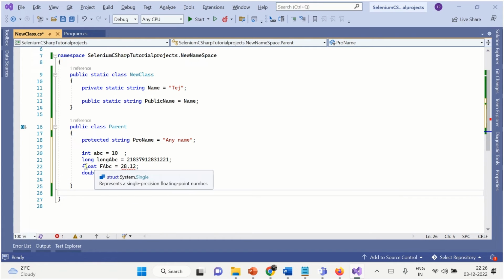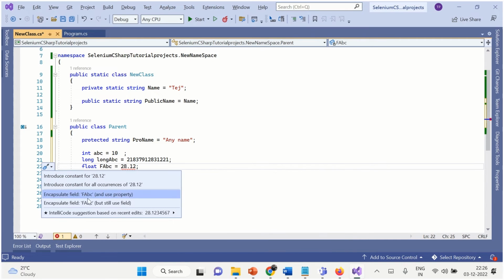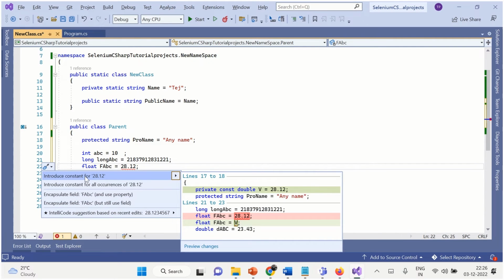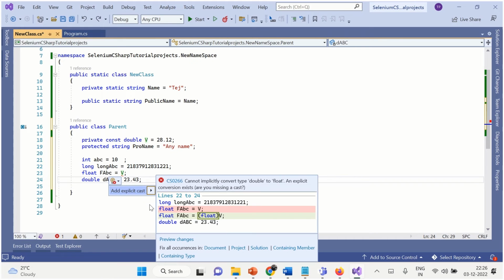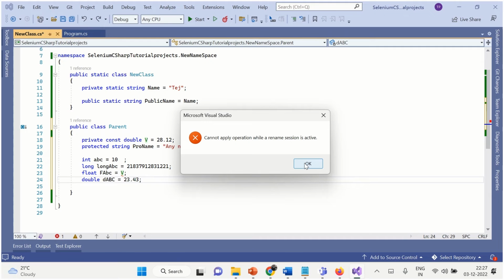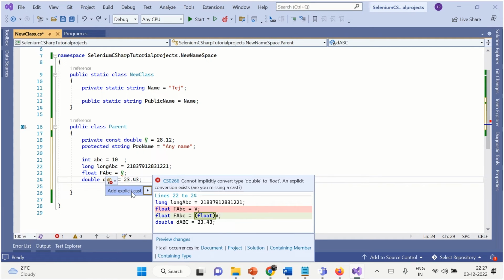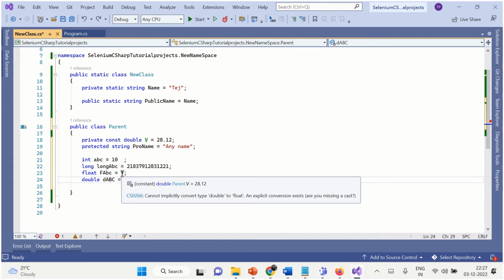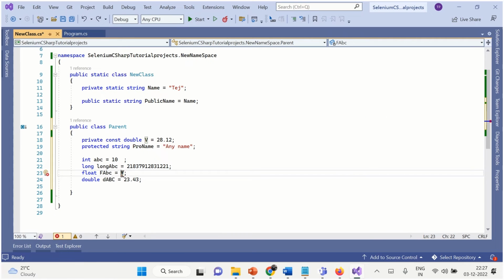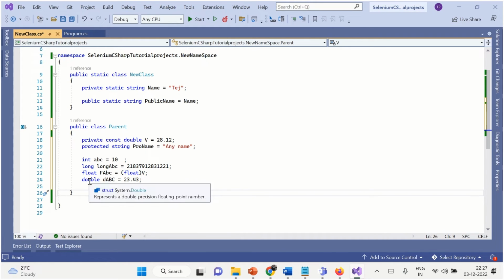So this is allowed, but this is not allowed. You can see this is a double constant, and you can use the float. Otherwise, you can use double directly.